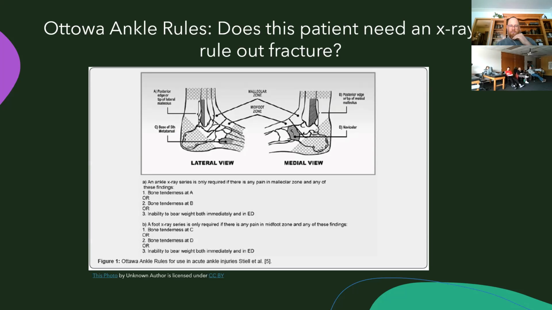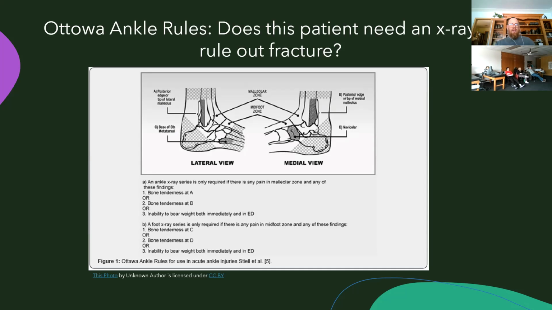Can they walk? Are you talking about what the rules are? Tell me what the zones are and how the rules impact those zones. Are they tender on the posterior side of either malleolus? So that's 2 zones. Yep. Base of the fifth, can they walk more than 4 steps? Yep. What else? Navicular. Navicular, bingo.